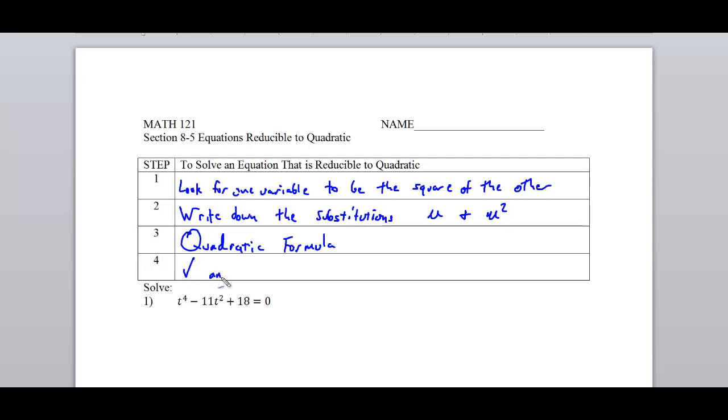And then we have to check the answer, because since we are squaring problems, we might be squaring an inconsistency, which means if we're squaring something and the problem wouldn't work, then we might have a problem with the answer. For example, if you have a problem like the square root of x is equal to negative 3, that's impossible. But once I square both sides, it becomes x equals 9. So this is an impossibility that suddenly after squaring becomes possible, and we have to check these answers.